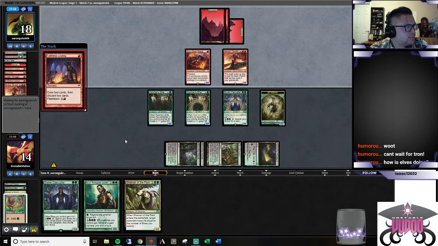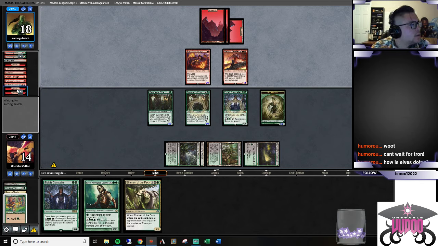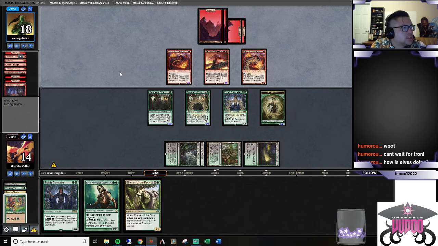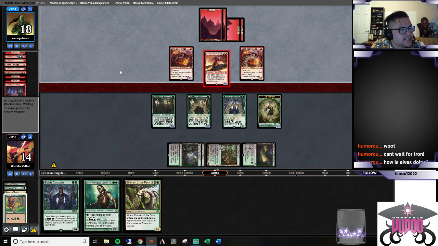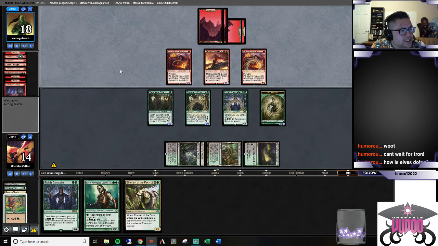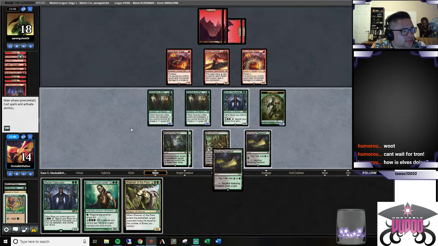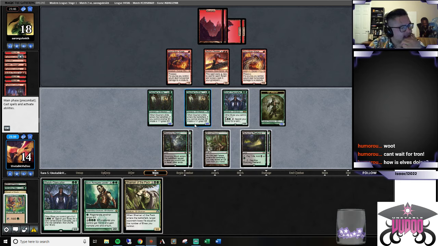Have to chump, but doesn't look like they drew a ton. Pitching two lands, another one of theirs. That's fine with us. Ooh, we figured it out. We could double block. Okay.